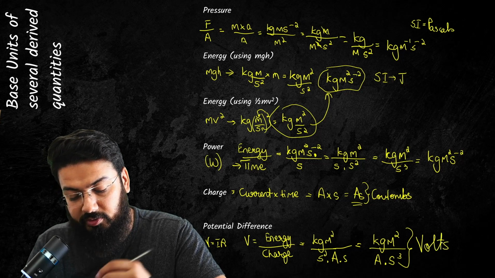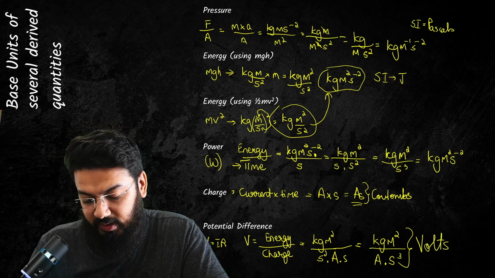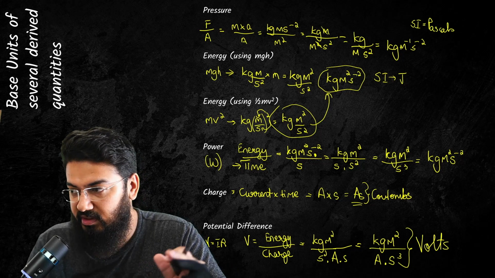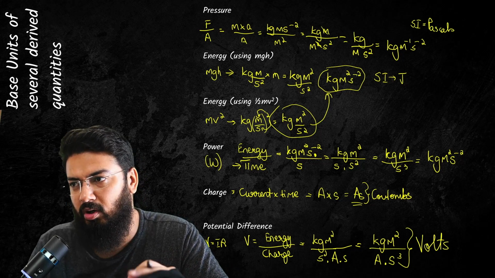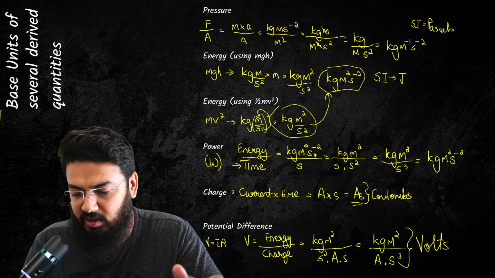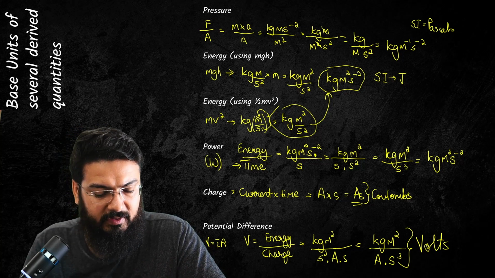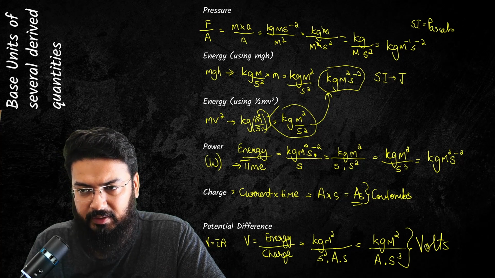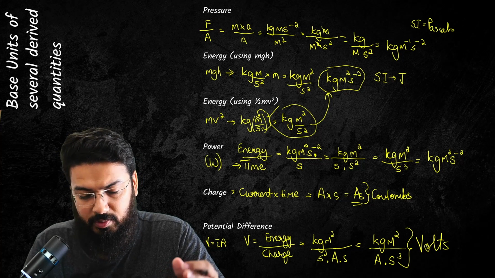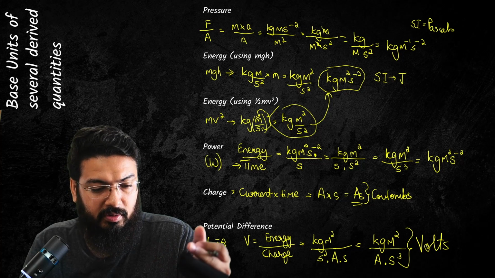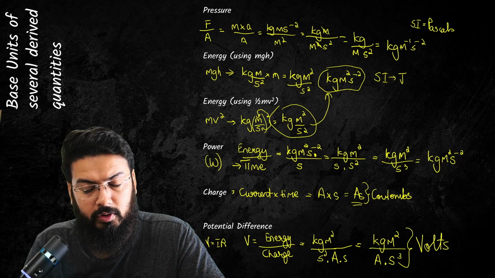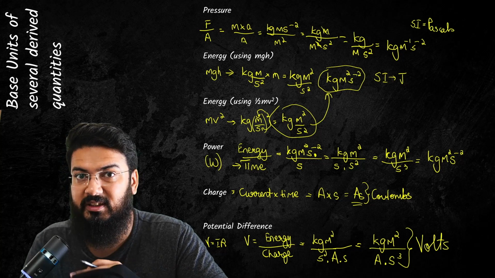And together, the SI unit of potential difference is volts. I hope that all of this made sense to everyone. Being able to derive the base units is almost a guaranteed first question in your AS level physics Paper 2. And then you have several questions in Paper 1 as well regarding the derivation of base units. So again, a very important part of your course.